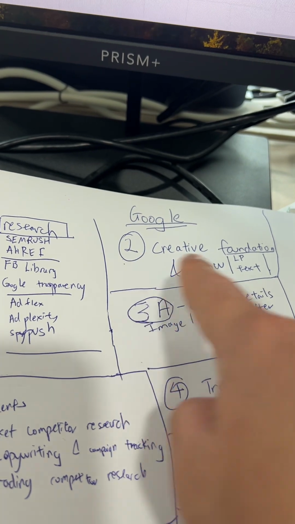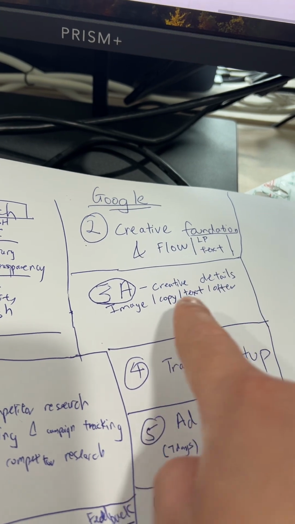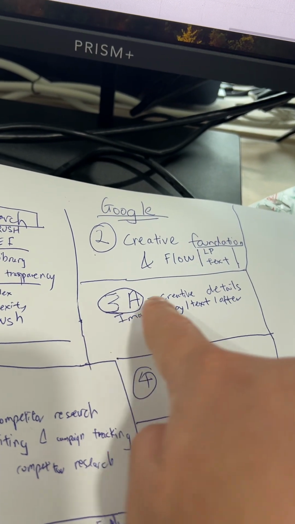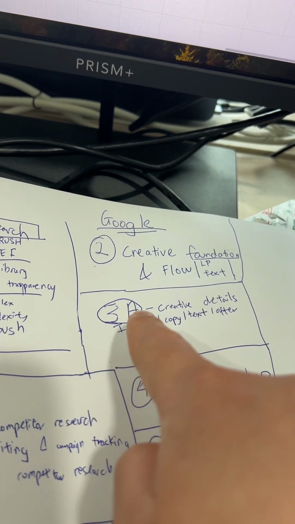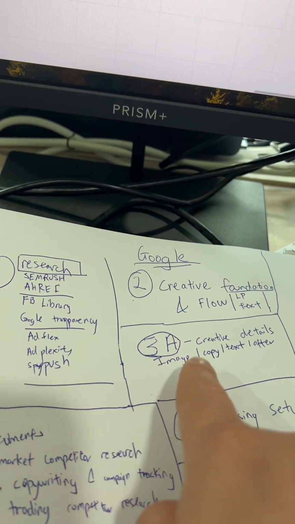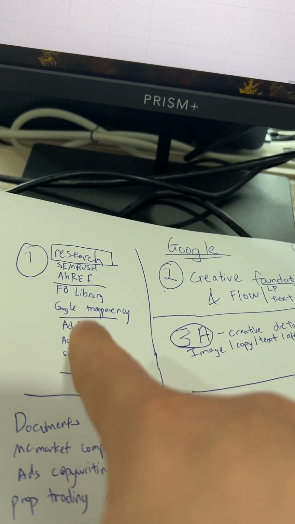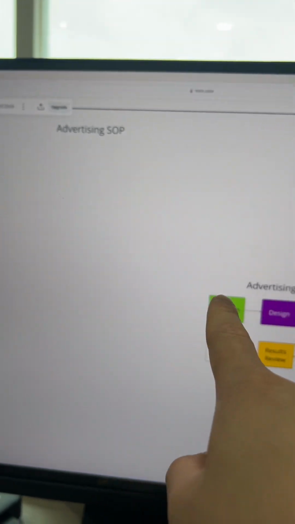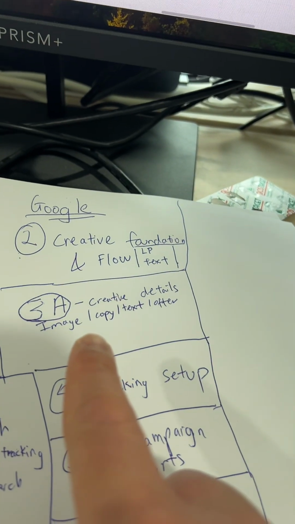So after stage 2, we go to stage 3. Stage 3 is when we actually put the creative details in: black color, blue color, how many points, what do you talk about. This is where the creative team starts to get creative and give a lot of ideas. I want all this to be done in Notion, so the creative team can see this, our account will see everything, and the research team, which is just you and me right now, will see this. So find a way to put all this on Google, and also do one on Miro, so that it becomes clearer. Once that is done, we are ready to run ads.